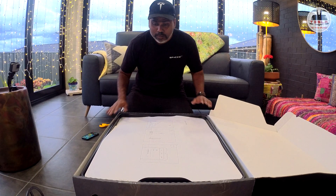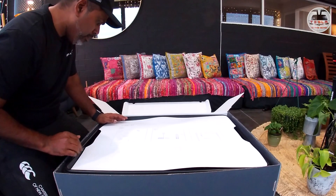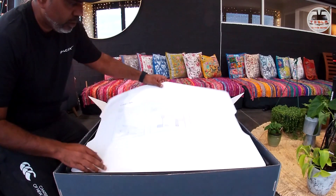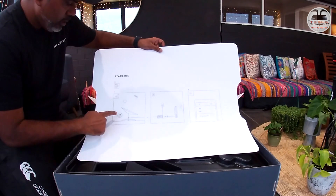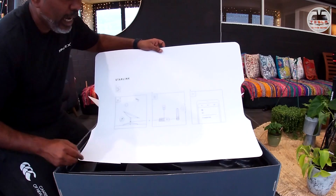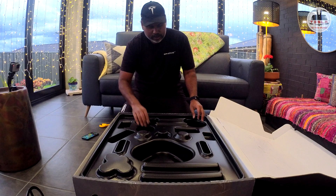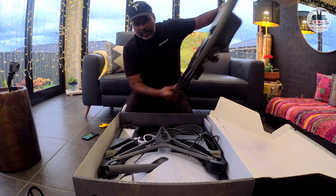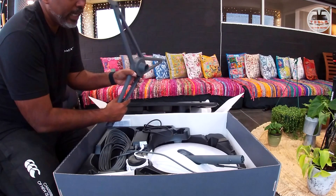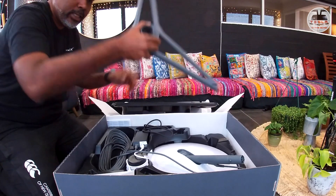So I'm going to do the rest of the setup like so. You can see it's a very simple two-step process. There is the setup guide here — they ask you to download the app first. Let me pull that up. You set the dish, connect the router, then use the app to connect to the dish and the router. Let's take this and put it away. Here is the base plate of 'Dishy Mac Dish Face' — that's the base plate. We'll put that away.